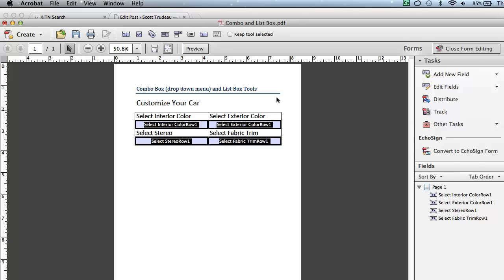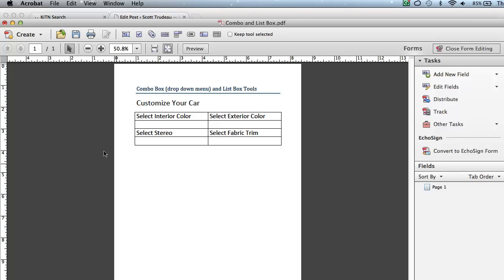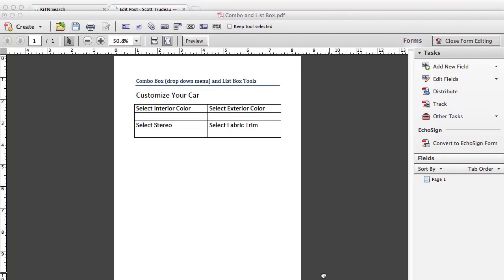Now, that may be fine, but I wish to use drop-down boxes instead. I wish to use defined choices for the end user. So I'm just going to drag with the arrow tool found across the top, drag a big selection across the four form field areas and delete those. Now, it might be that you have a more complex form and you don't wish to delete all the other text fields that were found and created, and that's fine. You can just click and choose those text fields that you wish to customize into drop-down form fields.